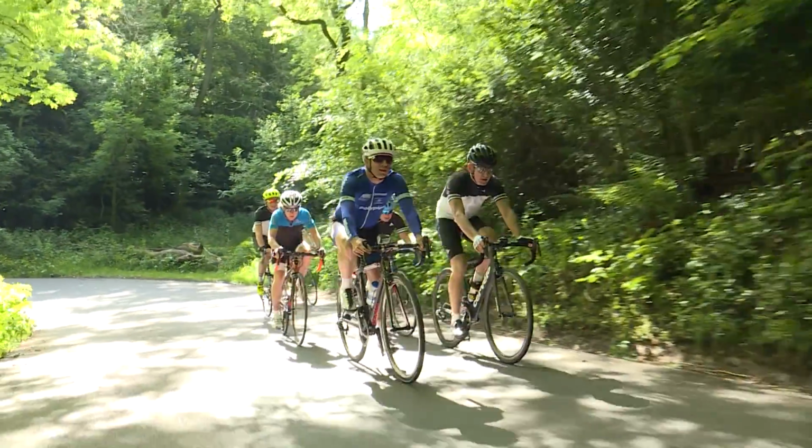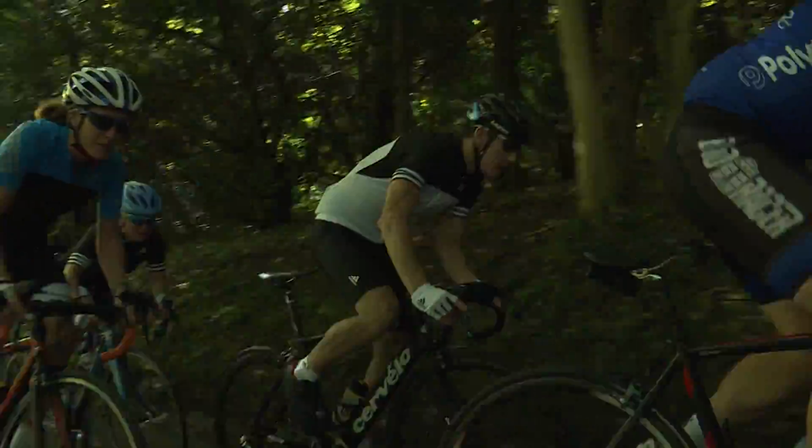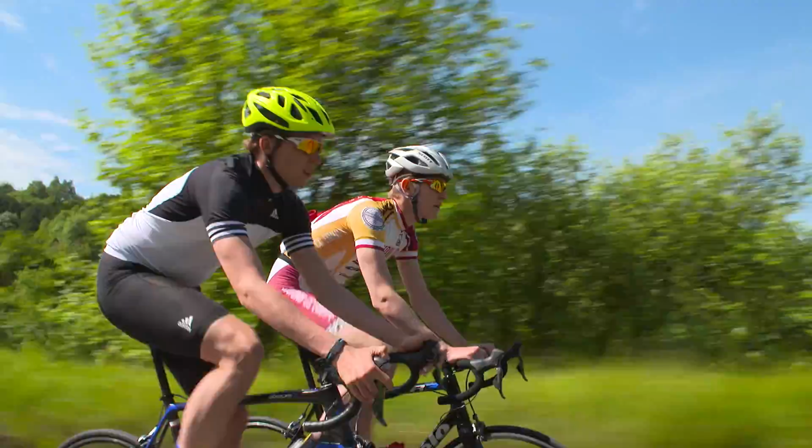Your cadence should be lower out of the saddle than when you are seated. So prior to getting out of the saddle, just change up a gear so you have more resistance to press against. This will also ensure you keep a smooth style and aren't unnecessarily bobbing around.